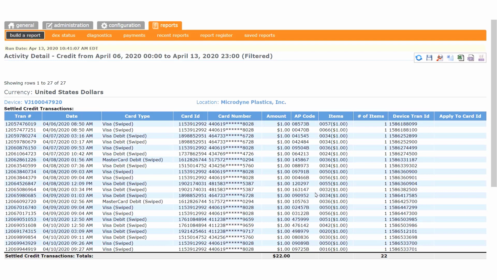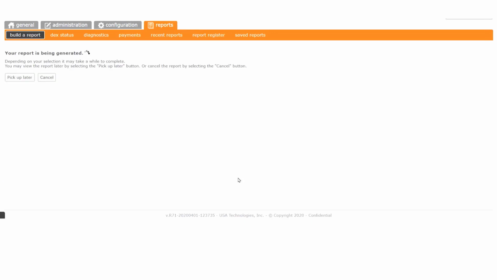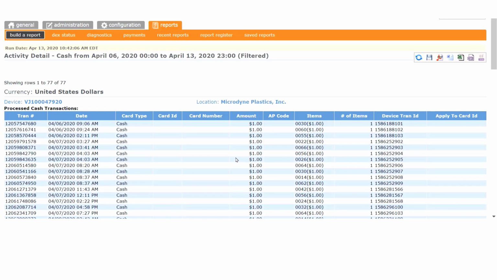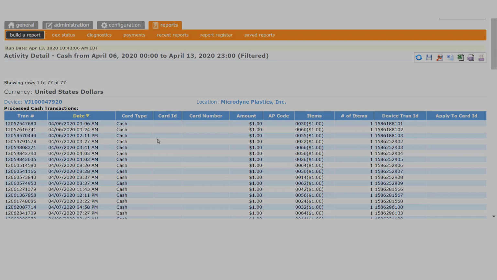So let's say you have a customer who is disputing a sale at one of your machines. This report is a great way to verify whether or not a purchase was actually made at your machine by the customer. If we go back and click the cash total, we see a breakdown of the items purchased and the amount of each sale, listing again in chronological order. You can sort the data in ascending or descending order by clicking any of the column headers by which you want the data sorted. So as we have seen, the Simple Report is a great tool which enables you to find precisely the data you're looking for quickly and efficiently. And that concludes this video.